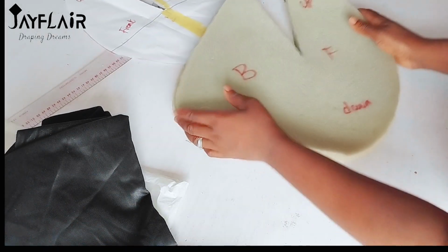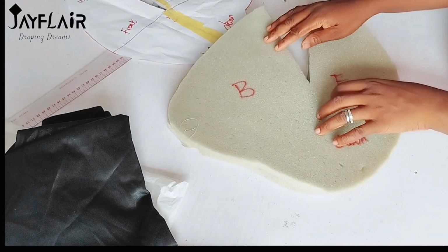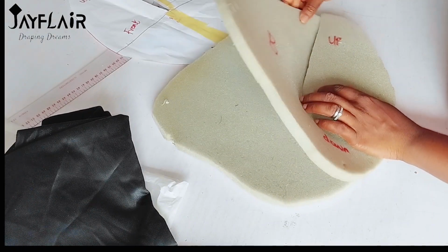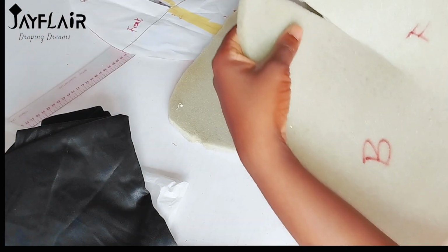And then the next thing I'll do is to get my needle and thread. Then I'll sew this together. Like, I'll join these parts together.